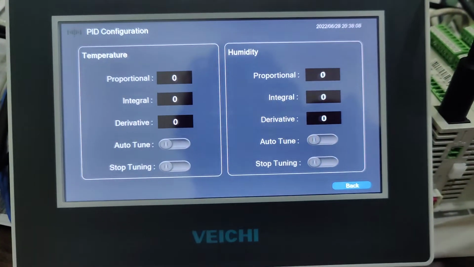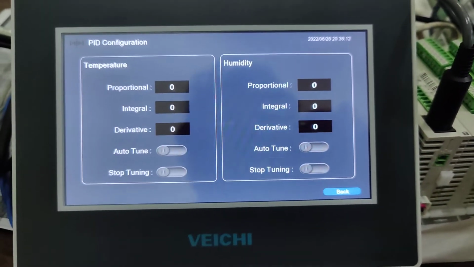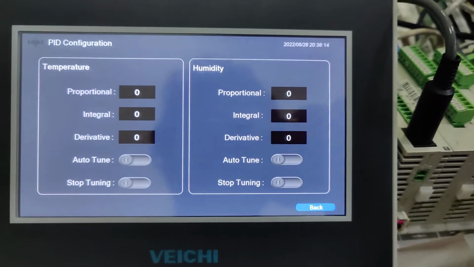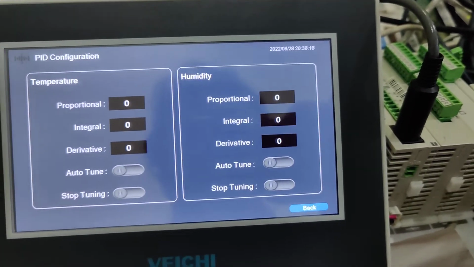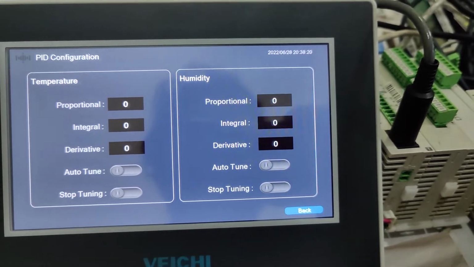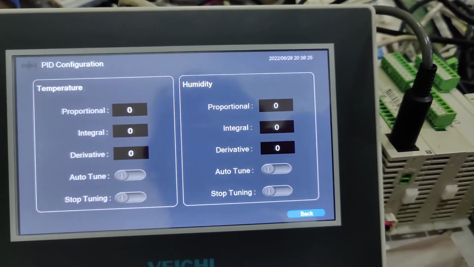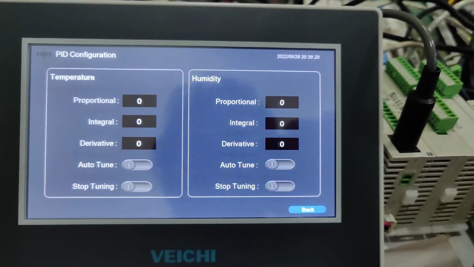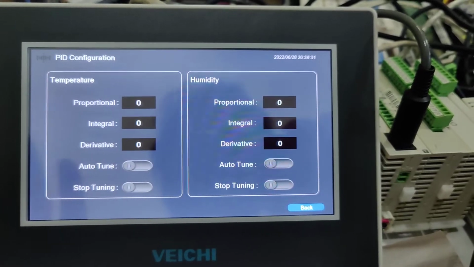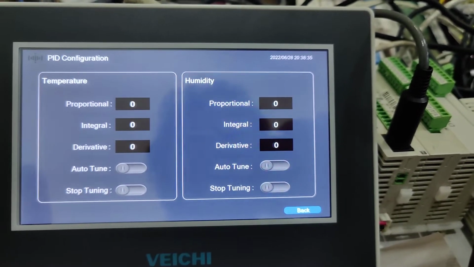So PID, we have proportional integral derivative, same for temperature as well as humidity. An auto tune button is there, you can just simply turn on the auto tune button. So PID will start tuning automatically, and normally you don't have to do any manual tuning. So once your system is set properly, everything like your connection wiring is done and the door is locked, every part is perfectly connected, then only start the auto tune, or else please do not start the auto tune.